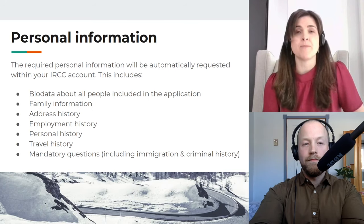That being said, there are a few types of information that you have to update if they change after you submitted your application. Deanne, can you give a couple examples? Yeah, so after you submit, you might get married, or become common law, or maybe you're having a new baby. Anytime there's a family change, you're going to want to update the government with that. And you're also going to want to add your family member to your permanent residence application. So you can definitely do that. A question we see all the time is, if you are getting married after the submission, can you include your spouse? And absolutely you can.